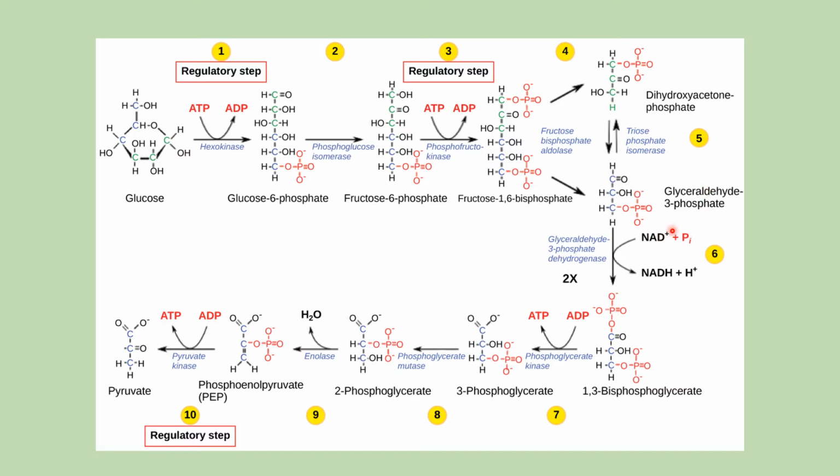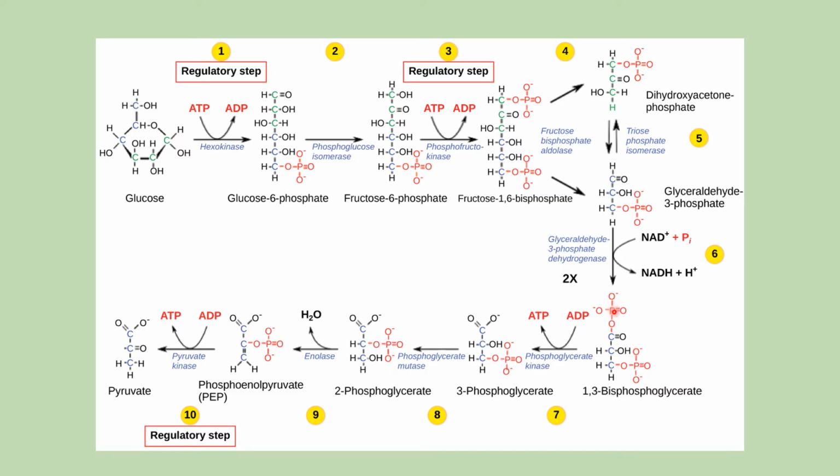Now you're going to have NAD, which is this electron carrier. It's going to come take off a pair of electrons, and you have NADH. And this is what we will see later with the electron transport chain. In the process, you've added another phosphate group, so you have 1,3-bisphosphoglycerate. Glycerate, for those of you who have not had chemistry, is a 3-carbon compound. So anytime you see glyceraldehyde, glycerate, glyceric acid, glycerol, all of those means it has 3 carbons to it. And the 1 and 3 is telling you where the phosphates are.